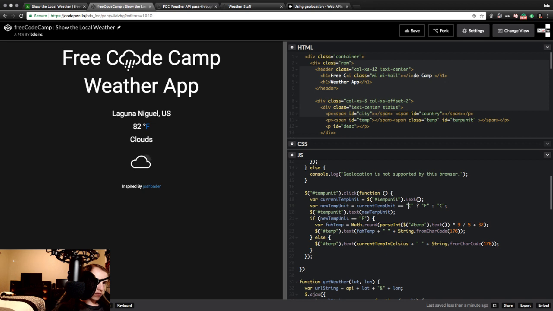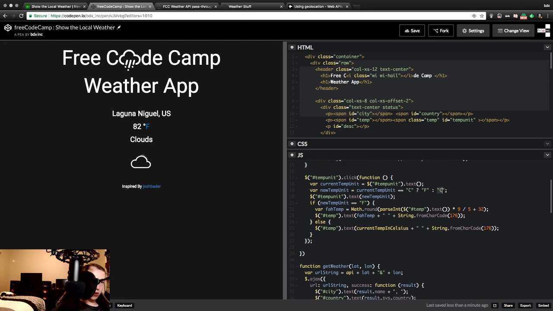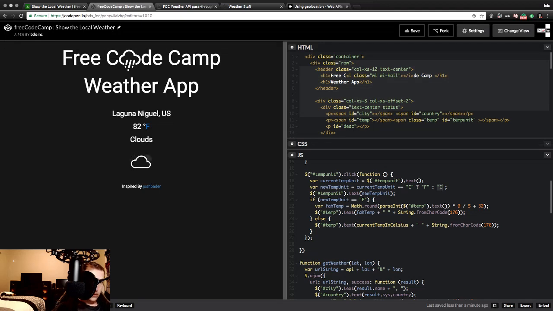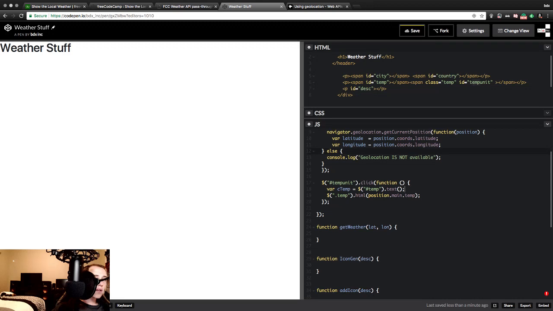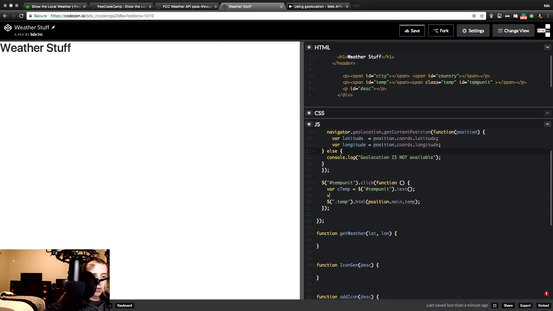So I was going to do F, C, F, but nah. What are we looking for? We would like to see something done about something. When there's a click function, the current temp unit will do something or other. The variable new temp unit, this is just complete hell.